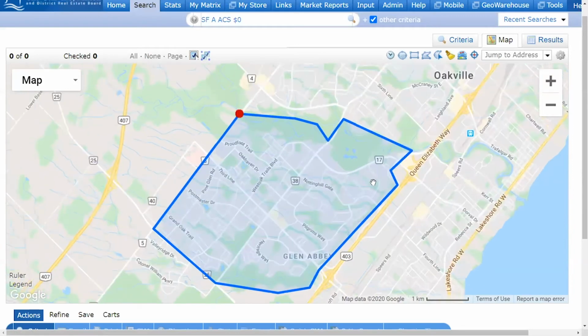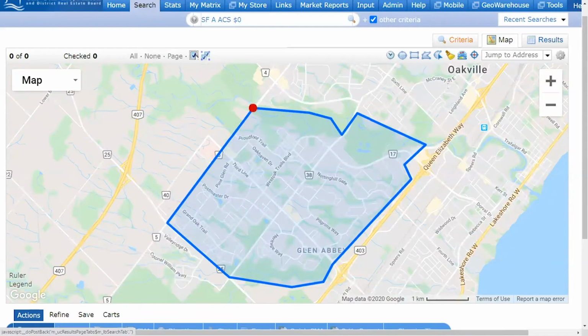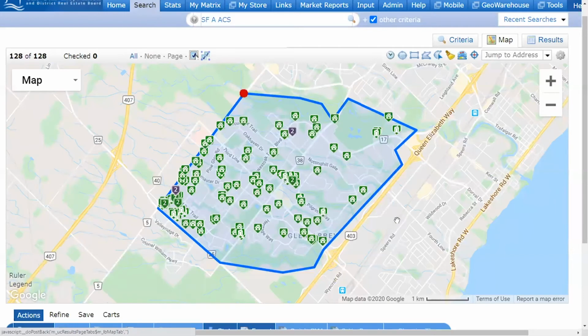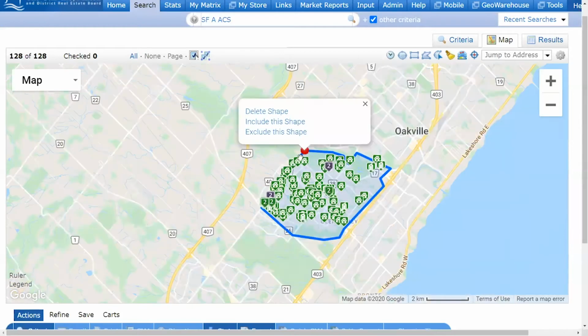What we're left with is our drawing, right? We know we got our West Oak Trails, our Westmount, and our Glen Abbey section. If we are to go over to our criteria tab at this point, remembering that we purposefully put on this zeroed out price, we could take that away, we can make our way back to the map, and we would expect that the only place that has listings is specifically what we drew in. So we just have to let that load here, okay, and we could see, well, good news. We have quite a few listings to work from here, notably around 100, well, pretty close to 130 listings, for example.